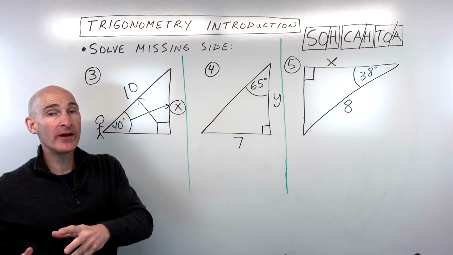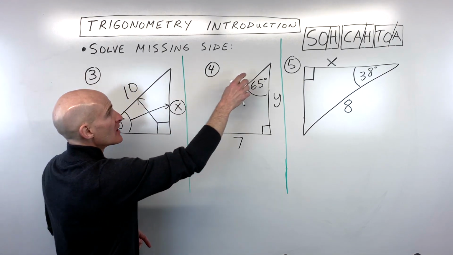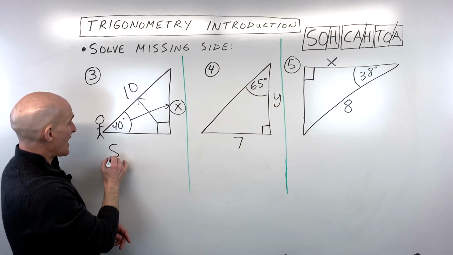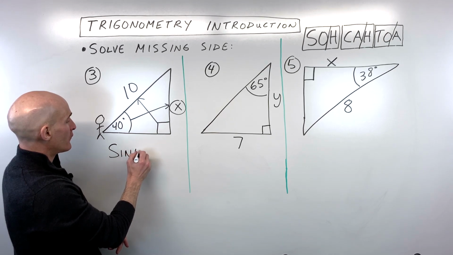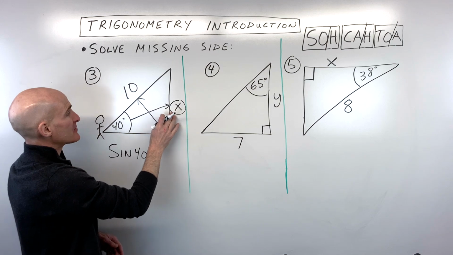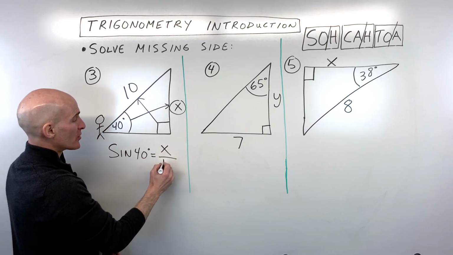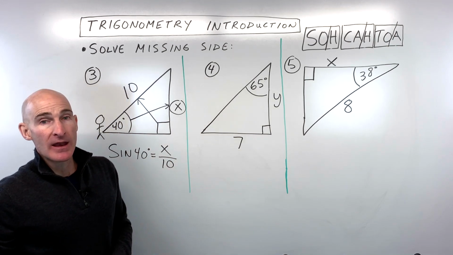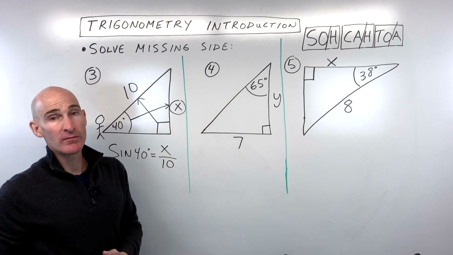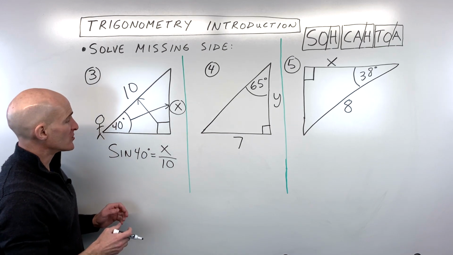Now you only want one variable, one unknown. So when I think of the opposite and the hypotenuse, that tells us about the sine ratio. So we're going to say the sine of 40 degrees equals, remember it's always the second over the third, it's the opposite side, which is x, over the hypotenuse, which is the one across the right angle, 10. Now, if you try to do the tangent, like opposite and adjacent, you'd have two variables, so you wouldn't be able to solve for this unknown. So you just want one variable, one unknown, so that you can solve for it.